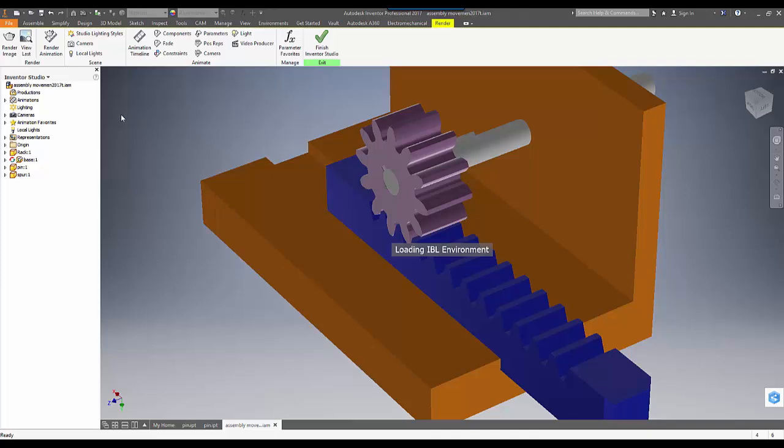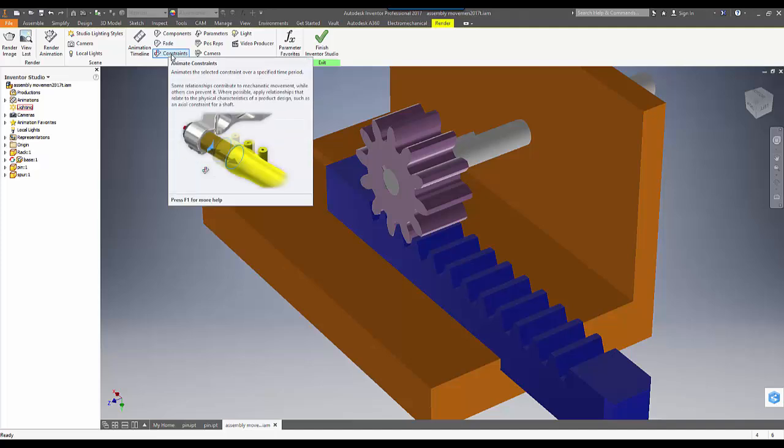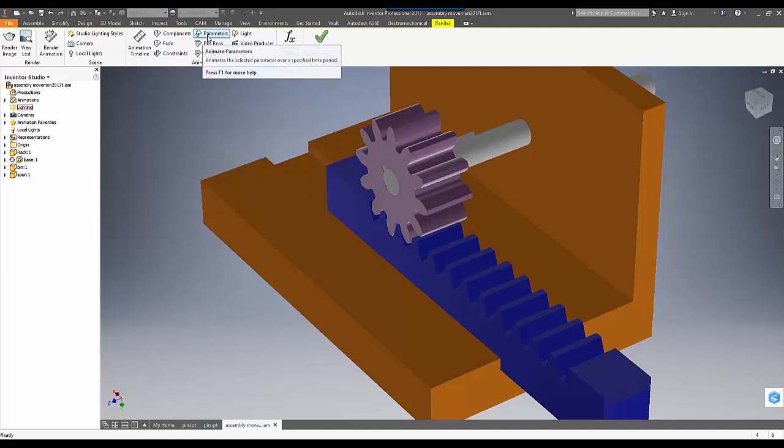In Inventor Studio, the tools that you have, obviously you have the rendering capabilities, you've got the ability to create cameras and lights, then we have the ability to animate objects. We can fade objects in and out, we can animate constraints, and animate parameters, which is a spreadsheet of data. So if you're driving your movements through a linked spreadsheet, you can then animate those parameters, which is kind of interesting. We can also do position, and animate our camera and lights, so we can actually turn lights on and off in the animation and things like that. So it's kind of cool.